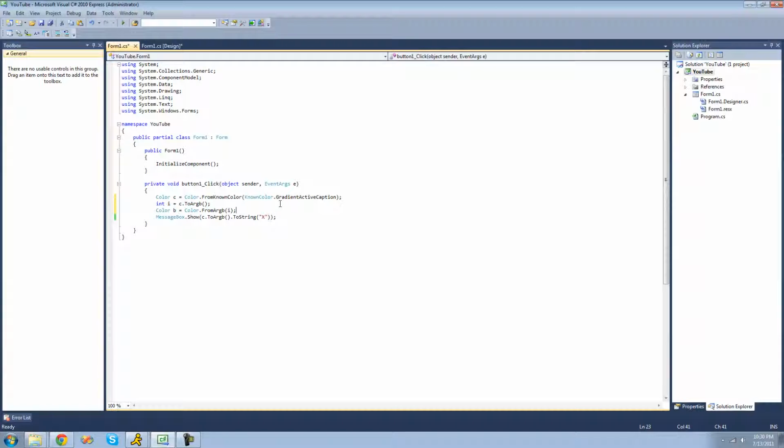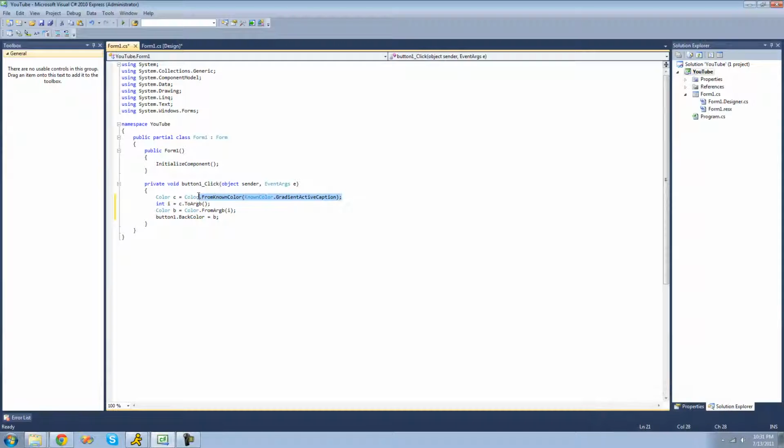And then we're just going to set our button's background color equal to B. And B should be equal to C, because basically it's converting C into a 32-bit representation of it, or an integer representation of it, and then it's converting that integer into a color. So they should be the same.